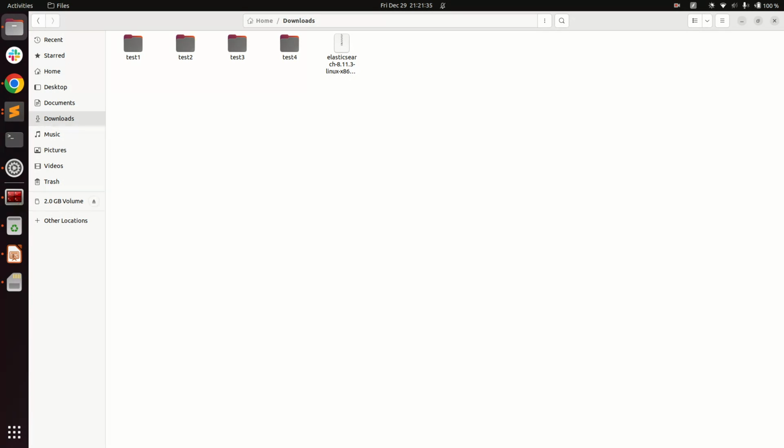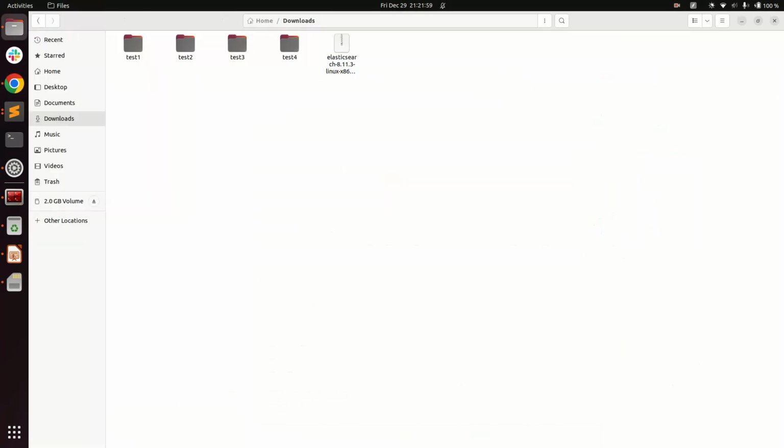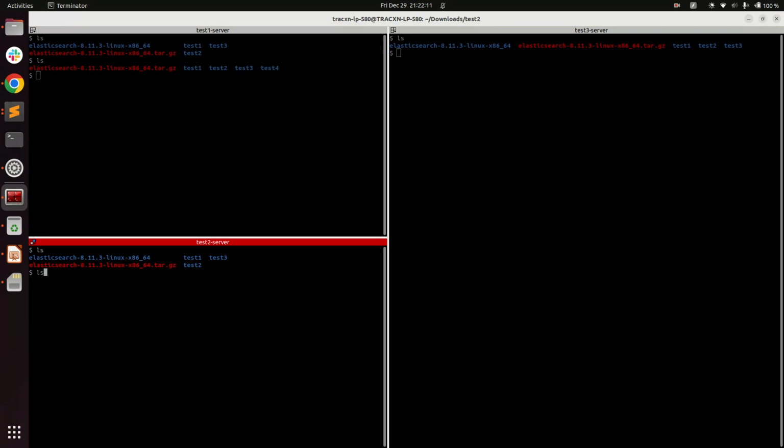You can go through the Elasticsearch official documentation for details. The documentation is pretty good, and I found it very useful. It covers some of the technical details and the terminologies and other details about the Elasticsearch cluster setup, or the terms that the Elasticsearch community uses. Alright, so without further delay, let's go to the demo. I'm in the download directory, and as we can see, we have 4 nodes: test1, test2, test3 and test4. For now, let's just use test1, test2 and test3.